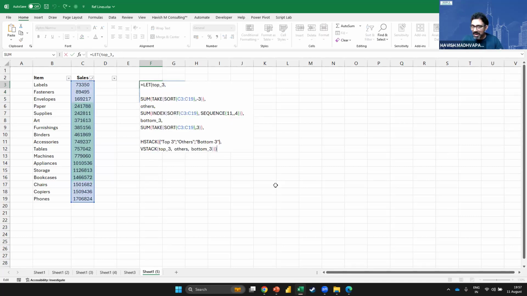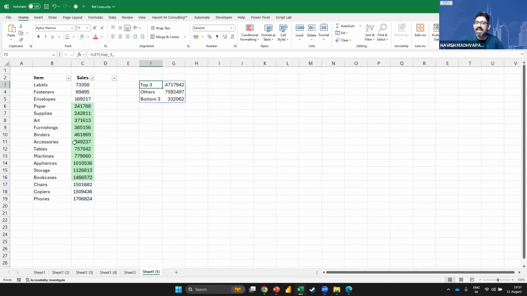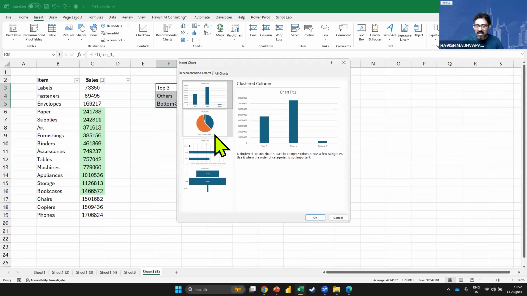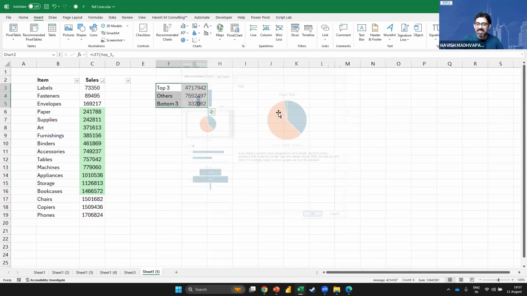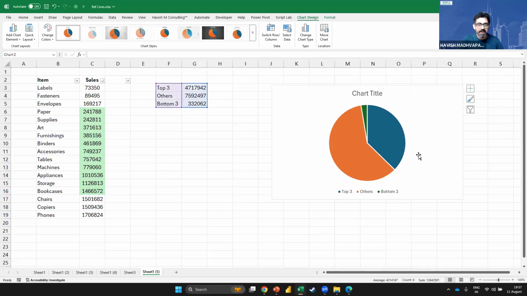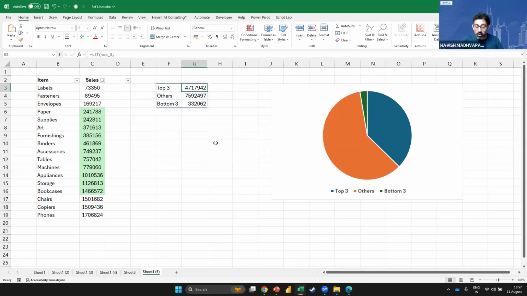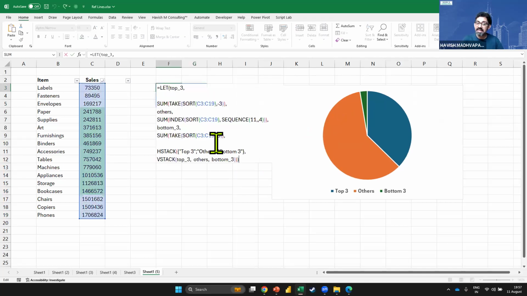I know it's quite a lot. I mean, of course, I can build formulas that are 10 times more complex, but see, the point was not to complicate things for you or to make it difficult just for the heck of it. But look at the value we are creating, because now when I make a chart, it looks like this. Isn't that cool? It tells me how my top three, bottom three, and the others are performing.